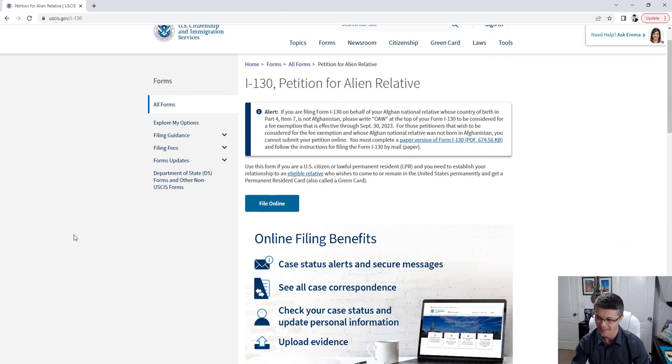And the very first thing you probably notice here is that there is an option to file this form online, which I do highly recommend. Now, in this video, because you actually need to create the real USCIS account and obviously with the real information, real name, email address, all that sort of stuff, I will be showing you the paper application, but it's exactly the same. It's exactly the same questions. It's exactly the same information that you need to fill out, only online.